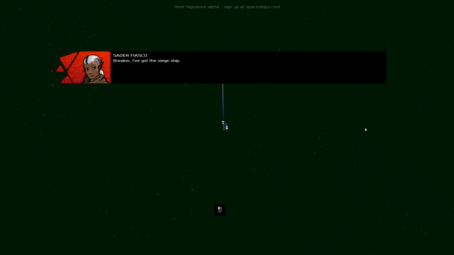Breaker, I've got the siege ship. I've laid in a course for Stonelock Station. This ship can crash the defenses, but you've got to reprogram them from the inside while they're down. I'm gonna throw myself into space now. Meet me in the bar if I don't die.